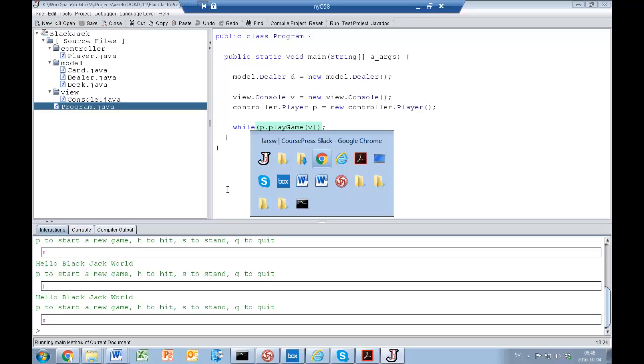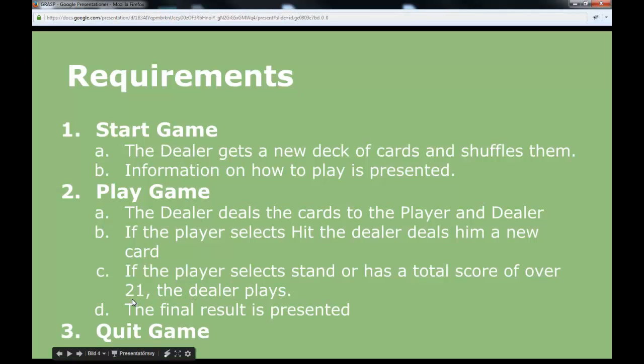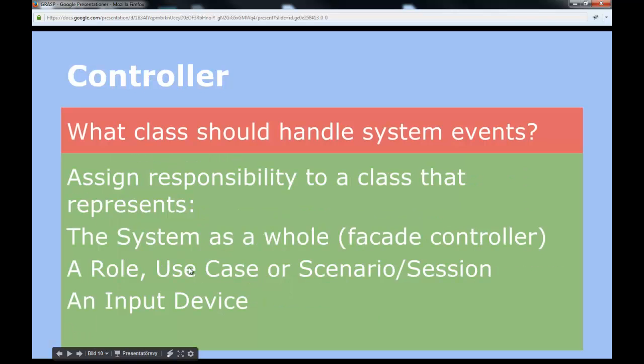But we have actually used a new pattern here. We have used the controller pattern, and things might get a little bit confusing now since we're also using the model view controller architecture. And this is basically the controller part in this architecture, also that is a GRASP pattern. So, a system event, that is something major that happens in the system. For example, I would like to quit, I would like to start a new game, I would like to get more cards, I would like to not get more cards, I would like to add a new member, add a new boat. Major stuff that happens, not, oh, I have now inputted the character 1 in my phone number.